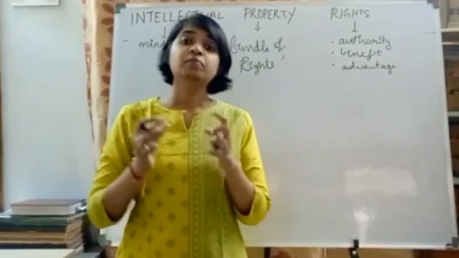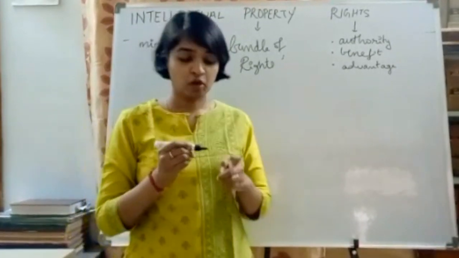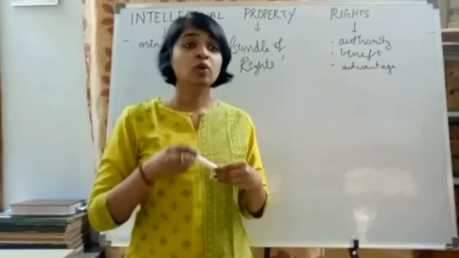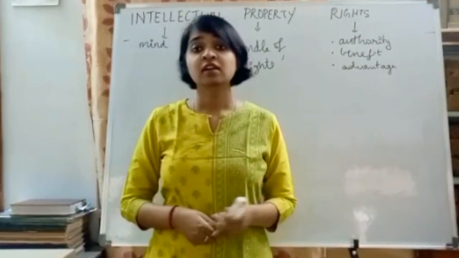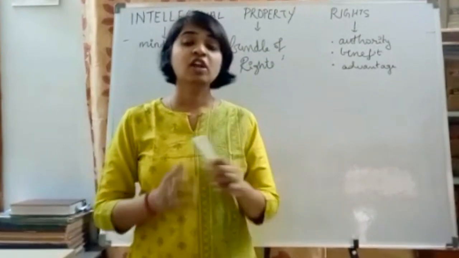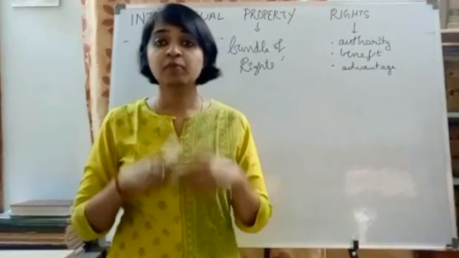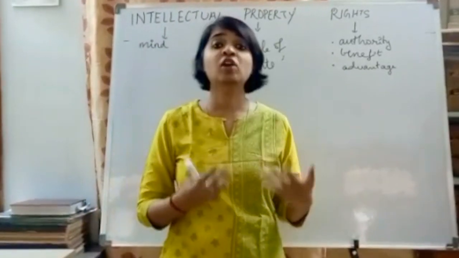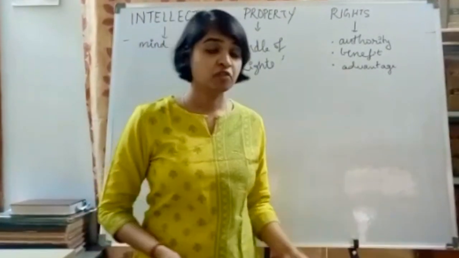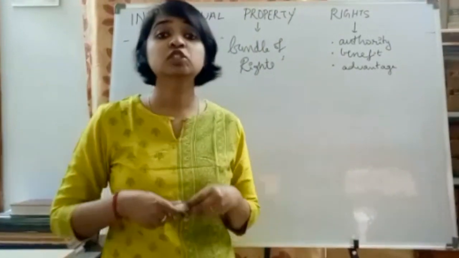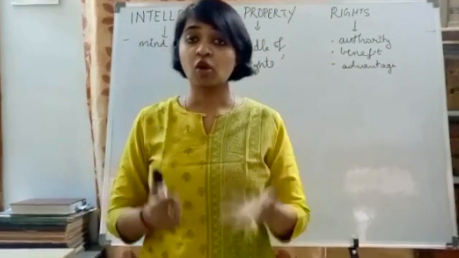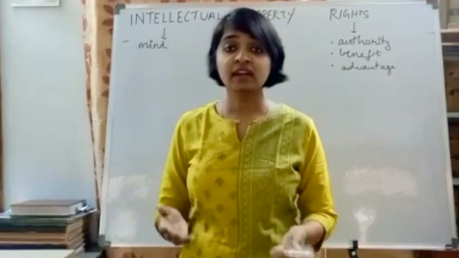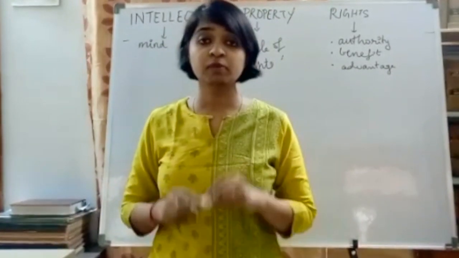Now, why do you call property a bundle of rights? Because once you have the property, only you have the particular right to either own it, to sell it or do whatever changes you want to make. For example, if I possess this house, I have the right to paint it in whatever color I want. If I have this acre of land, I have the sole right to decide which crop to cultivate there, or whether or not to cultivate, or whether I can sell this particular land. It's all up to me because that particular property belongs to me.